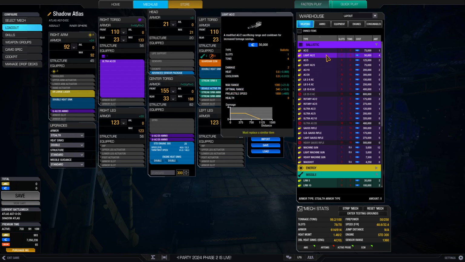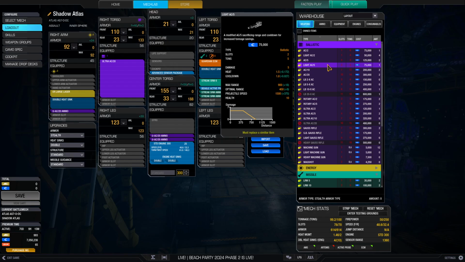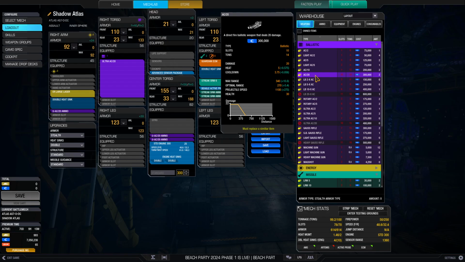The light stuff is a modified AC2, sacrificing range and cooldown for having less weight. So you save 2 tons between the two. This one is 8 and 5, so you save 3 tons on that one, and some slots. But it's a smaller cannon for a little bit of range loss. You get to AC10, AC20. The AC20 is a big slug, but it drops off real quick. And like I say, the straight line is the max damage, and then after it hits the optimal range, it starts dying off, and that's the amount of damage it does.